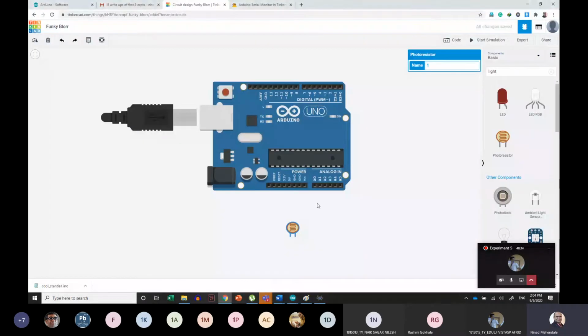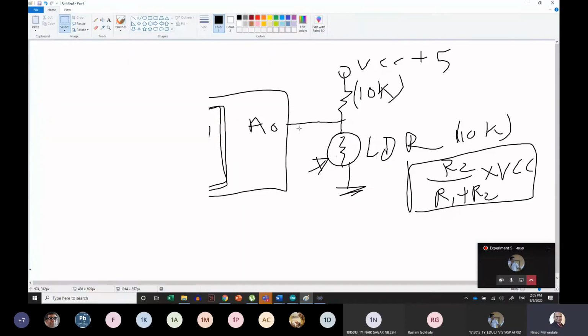Now, next step we need to do is connect this photoresistor to analog pin A0 so that it gets properly connected. So this connection we did. So if you go to the circuit diagram, this particular connection is already done. Okay.